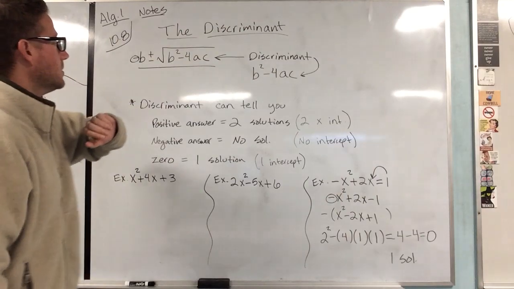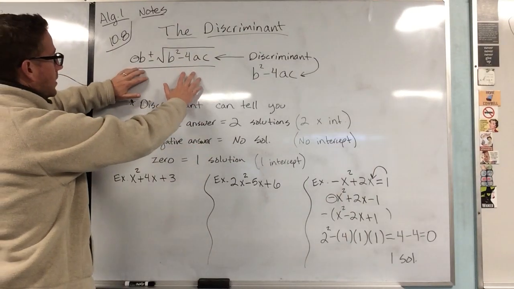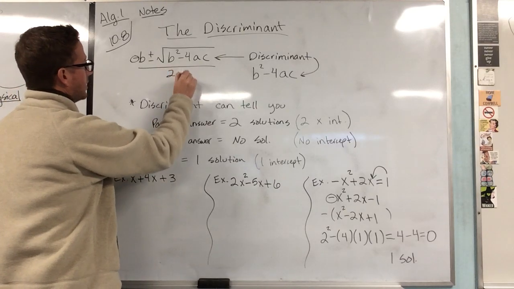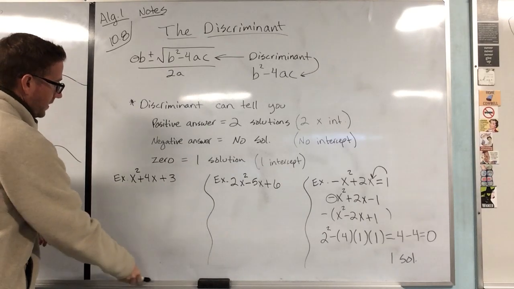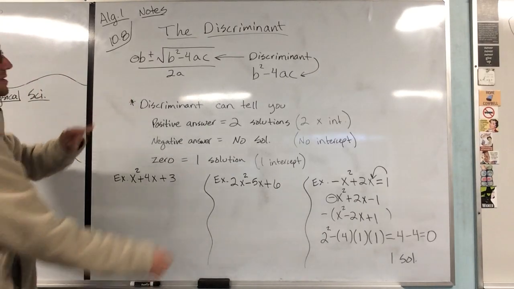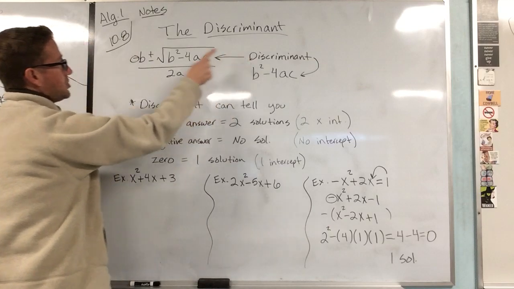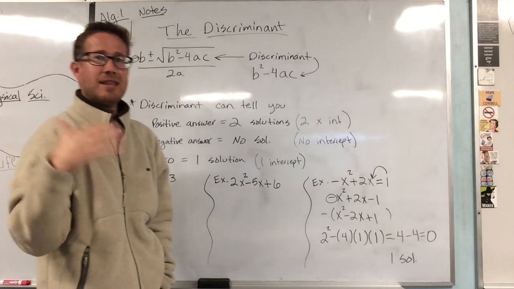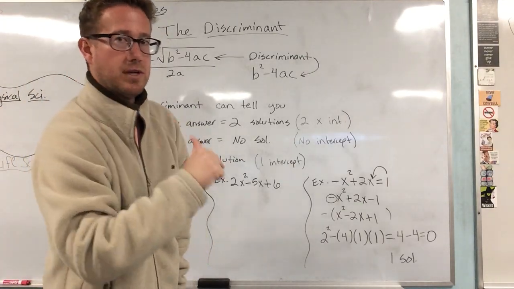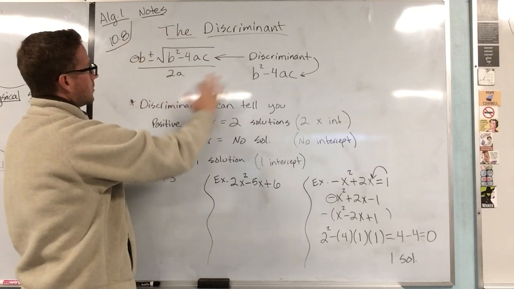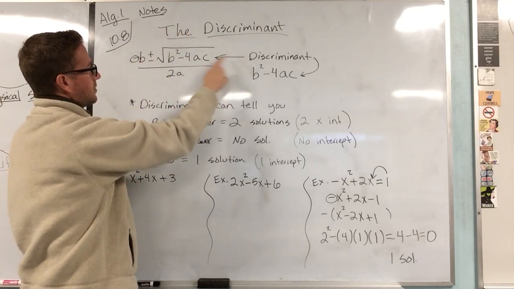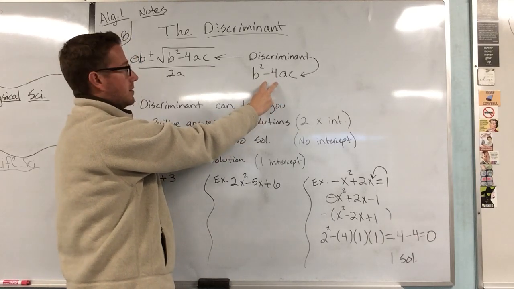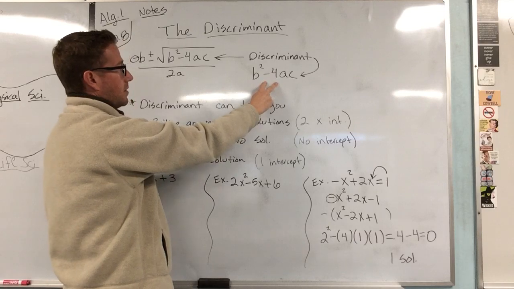We're talking about the discriminant, and you'll notice we have the quadratic formula back up here. I know I took off that whole 2a thing down there, but make sure that you are paying close attention. The discriminant is just what is underneath the radical. So it's just that part that's underneath the radical. If this whole quadratic formula is here, the discriminant is just what's underneath it. And just to be very clear, this is it right here. That's the discriminant, b squared minus 4ac.